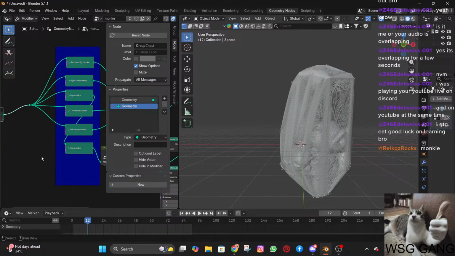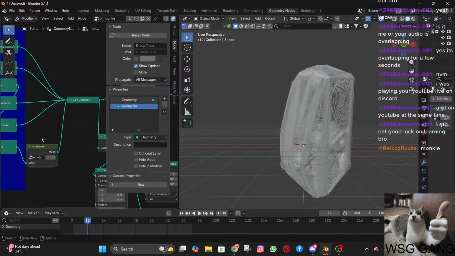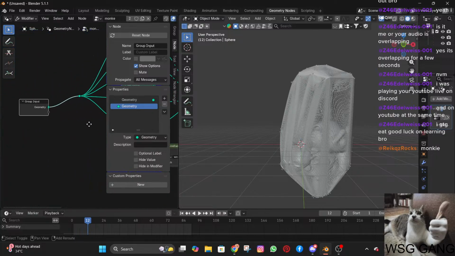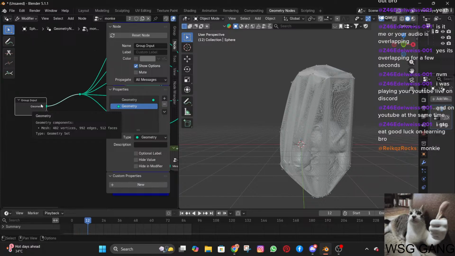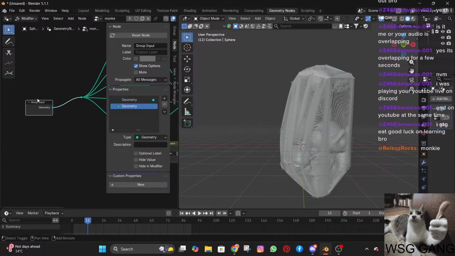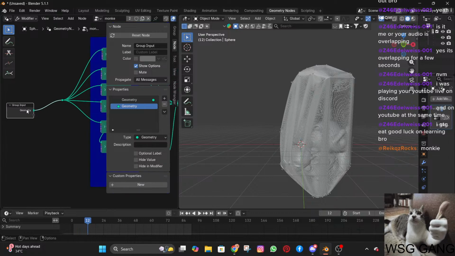Transformation, everything. This node is basically on the shapes and things, and it's showing all the vertices and all that.